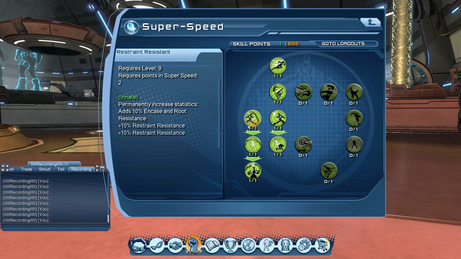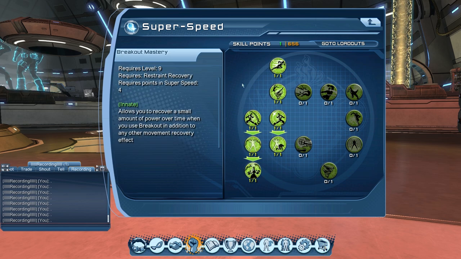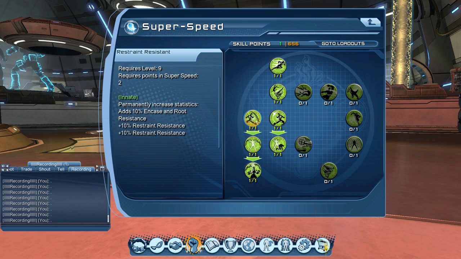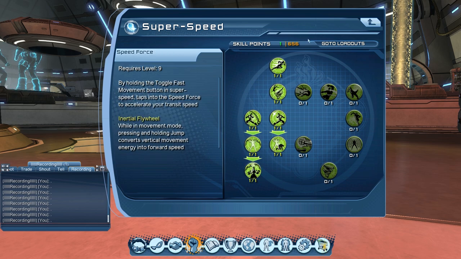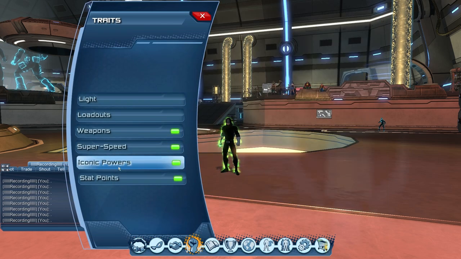These, you don't have to get if you don't have enough skill points. If you have extra skill points, you should get it. This will basically just give you 10% incase and root resistance and 10% impulse resistance. And this will give you some extra power whenever you break out or get stunned and stuff like that.